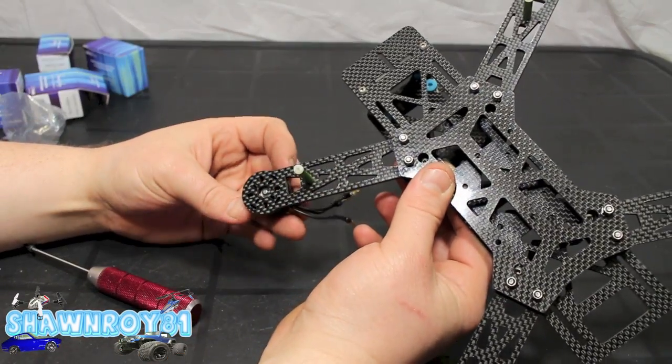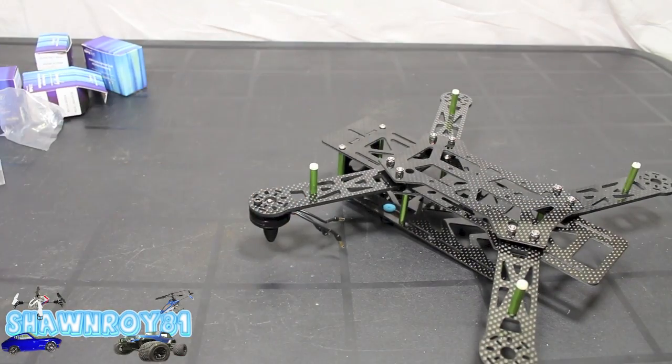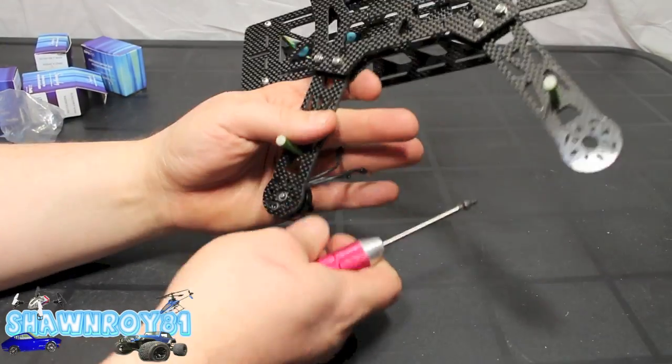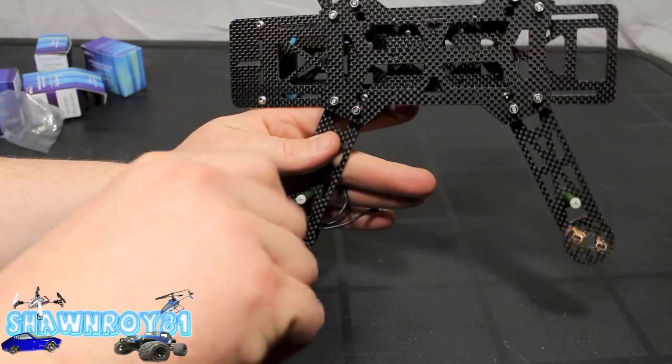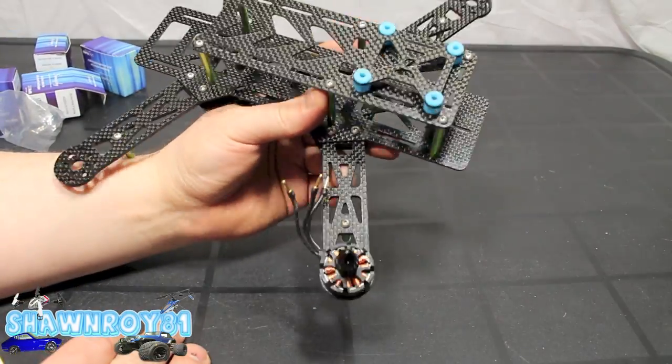You're going to line yourself up. 4 screws underneath is going to lock you in. Where you choose to route your wires is your choice. I'm going to tuck it in inside the loop and around that leg at the back. Alright, so we'll be back with the 4 motors installed.